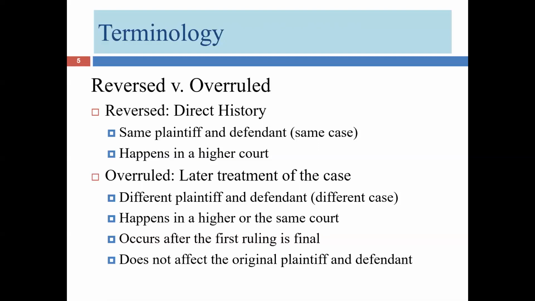It will only happen after this case up here, that Smith v. Green case, has been completely and utterly resolved. There's no more litigation on it. We know who finally won. It might have been reversed several times back and forth. Smith won for a while, Green won for a while, and back and forth. But at the end, there's a final winner. Or at least there's a final resolution. Maybe they both feel like they've kind of lost at some point, but we know what the final result is.